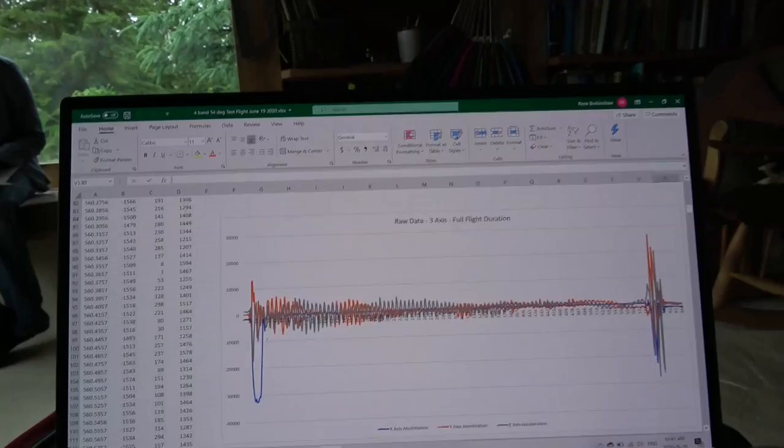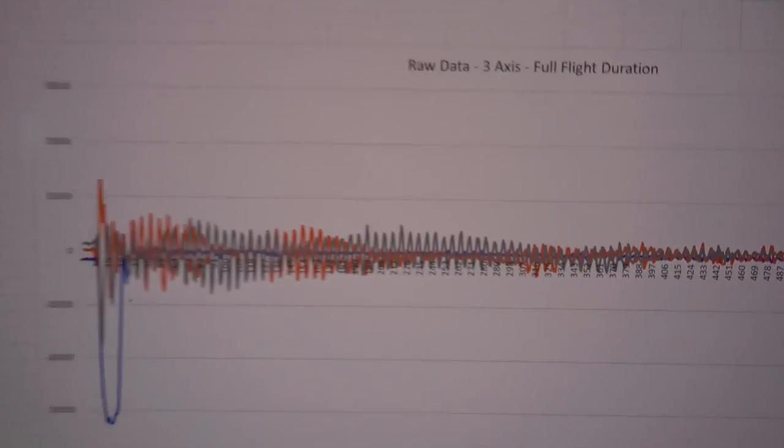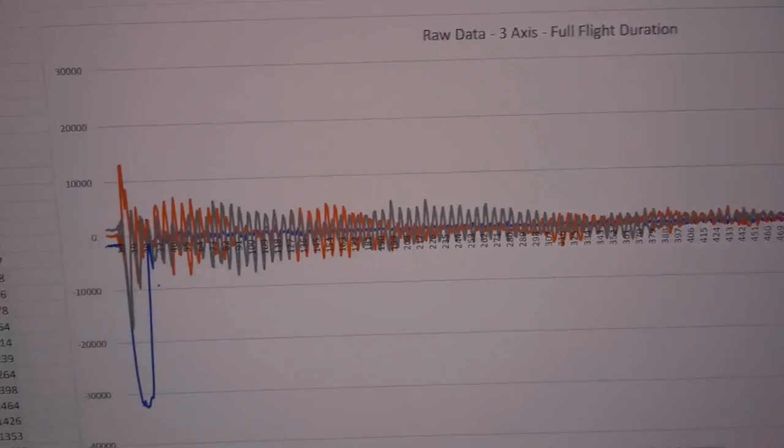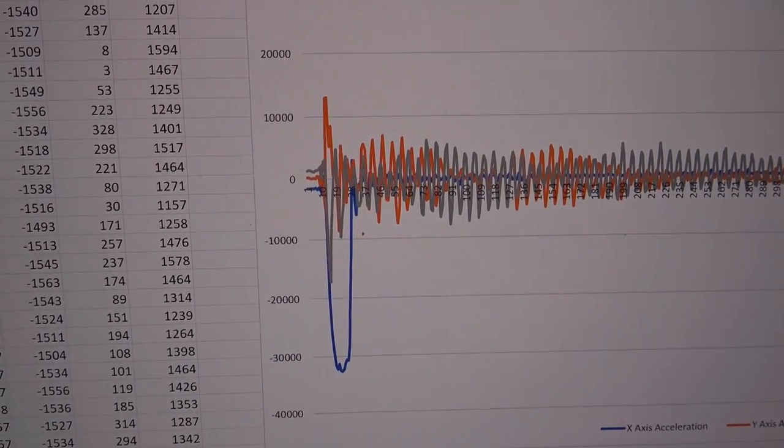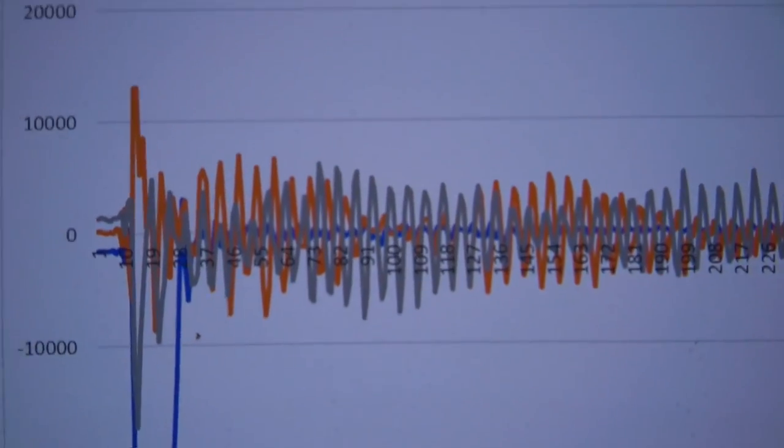Yeah. We're back in the office. Are you ready for this? Uh-huh. We found some really cool data. Check this out. There it is. There is the full flight duration, 3-axis acceleration. And this thing was in the air for almost, how long was it in the air? 5.66 seconds. What is all this stuff? Just wiggling in the air. It's vibrating in the air. Yeah, it's rotating or spinning or a combination, right?